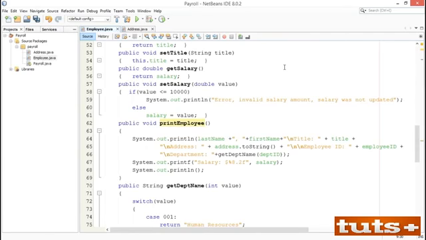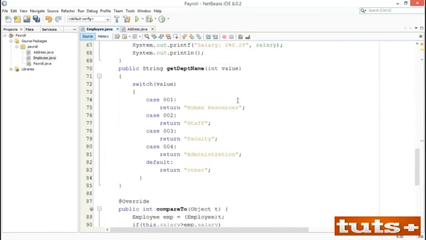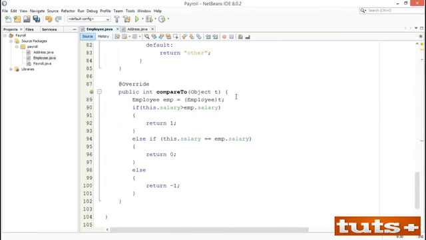what doesn't. You'll notice on line 62, we have public void printEmployee. It is usually helpful to add a method that formats and prints the information contained in the class. The last method that I want to show you in the employee class is the compareTo method. Notice this method is overriding the default compareTo method, allowing us to decide what it means to compare two employees. In this example, I have it set up to compare the salaries of each employee.